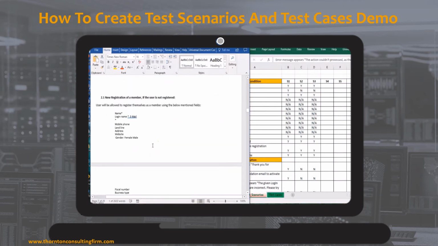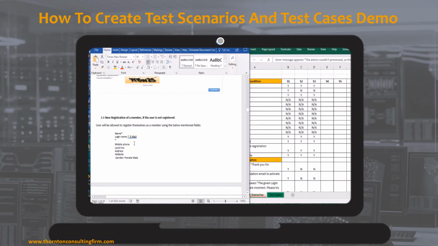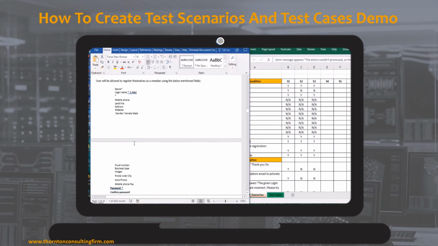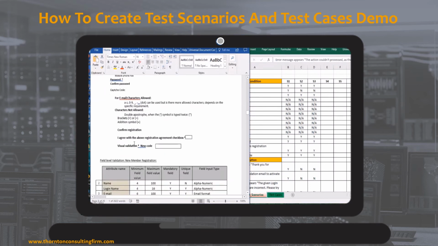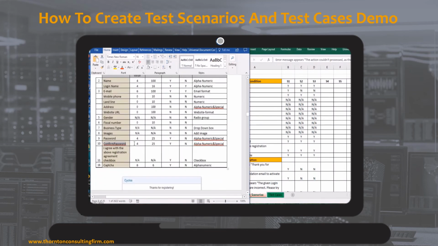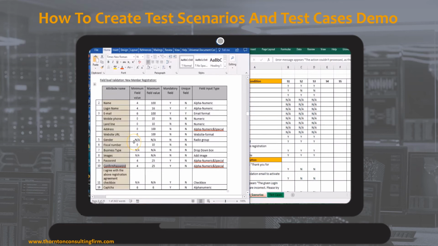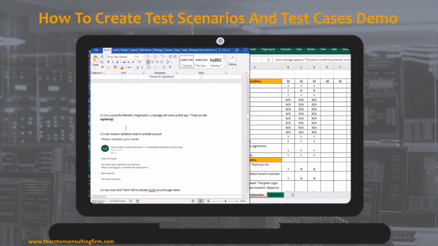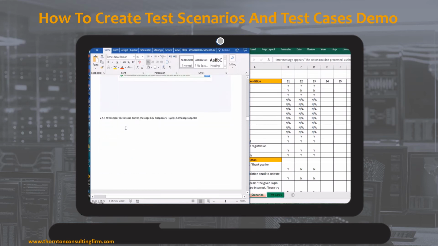And here's some additional information about the new user registration functionality. The tester would read this information as well to assist them in writing their test scenarios. I'm going to scroll down a little more, and here is more information about the other fields associated with the new user registration. The mobile phone field, no information is required. This is not a mandatory field, as you can see. And as I mentioned, these are some additional information about that new user registration.